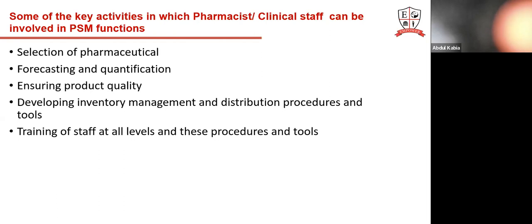In the areas of forecasting and quantification, you have to partake. You have to produce data. You have to come with assumptions. So it is very critical for PSM staff to partake in forecasting and quantification, which will lead to effective procurement. If the systems are not right, then the procurement will also not be right, because from that stage, the PSM staff need to be involved. Then in ensuring quality assurance of the product, the PSM staff need to be involved. From the receipt process up to the end use, there should be quality assurance processes. Those are all areas wherein PSM staff should be involved.